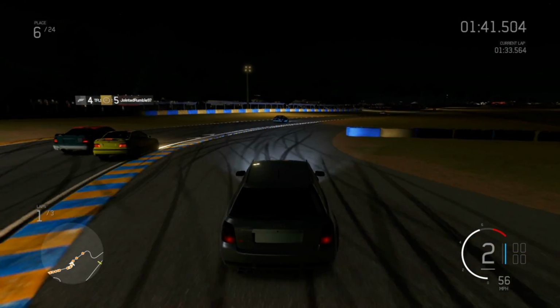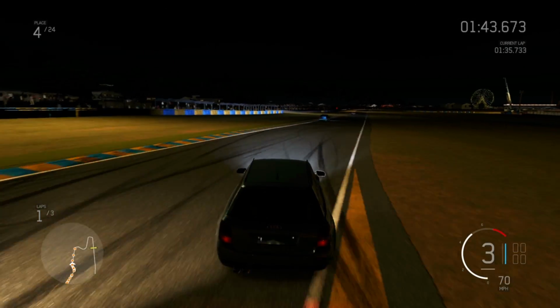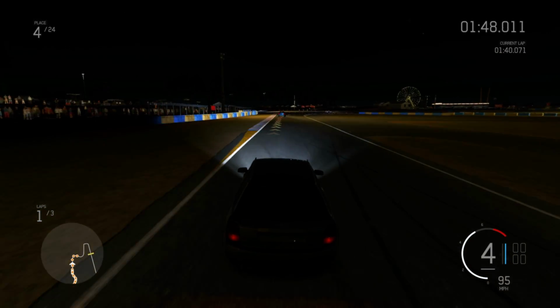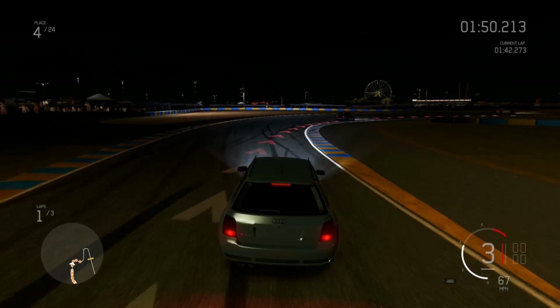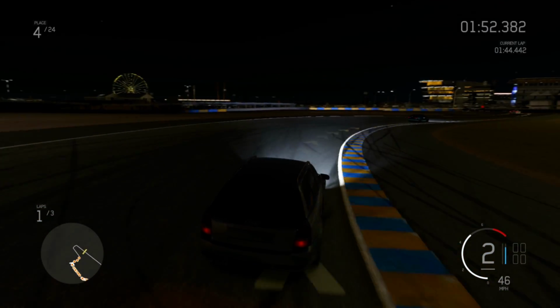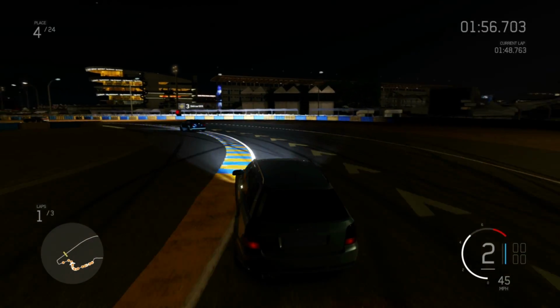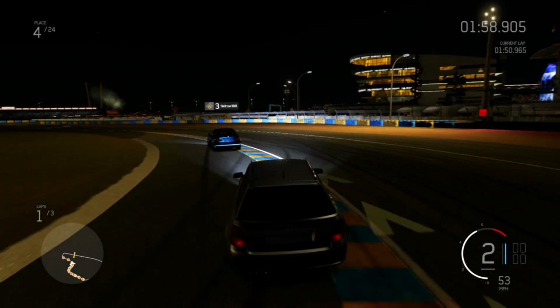A lot of contact. Oh, we cut major. I did not really want to do that. I'm sorry. My apologies. I can't turn back time. I turned off rewinds. Otherwise, I would correct my mistake. I just saw open road in front of me, and you know how I am about me and open roads. What?